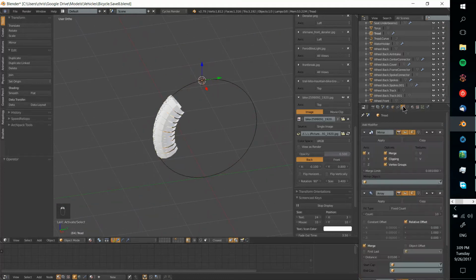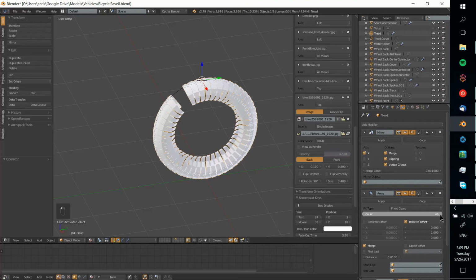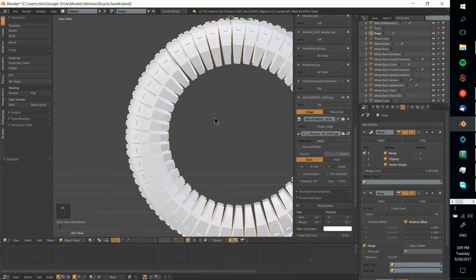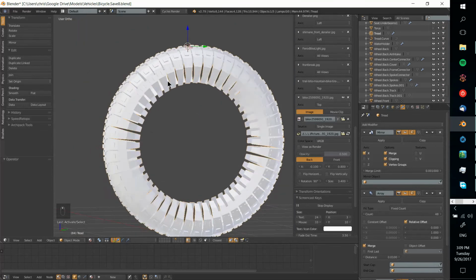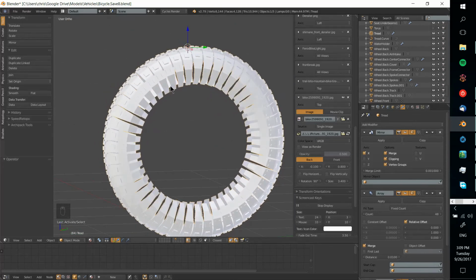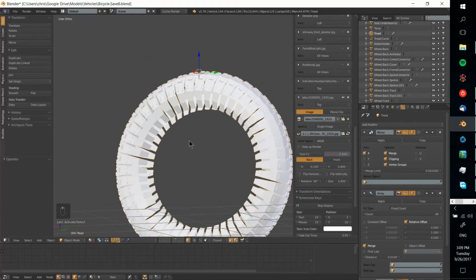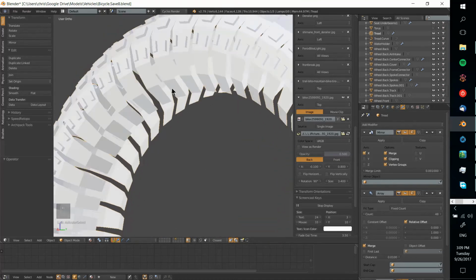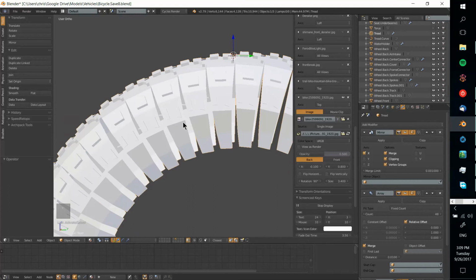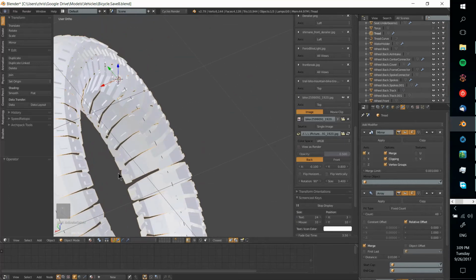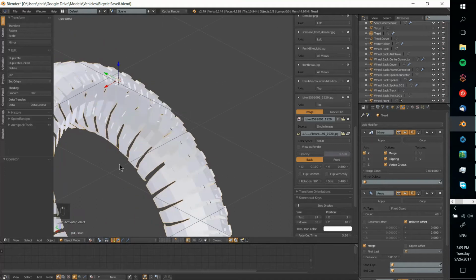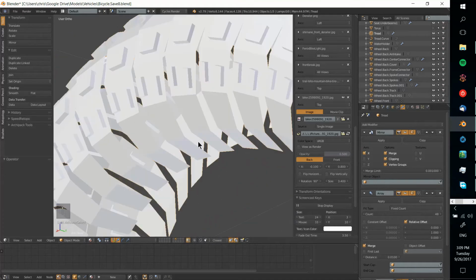So now we can actually increase the array and go all the way around if we want, which we will eventually. But right now it looks more like a bunch of bones than it does like an actual tread. And that's because we have this gap in between. This would be a really cool way of making like a dragon's tail or something like that. I should keep that in mind. But what we have to do is we have to seal this up. And you may even want to solidify it, because this isn't going to be completely surrounding the inner tire, but just most of it. So let's see here.